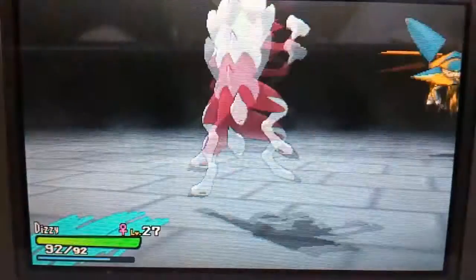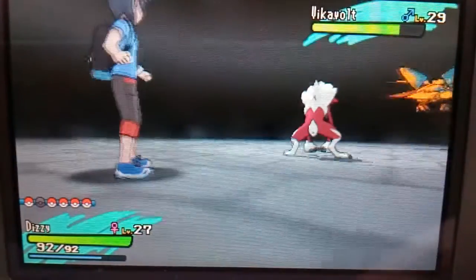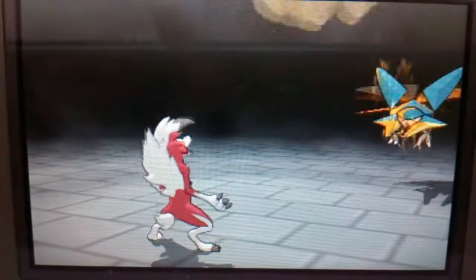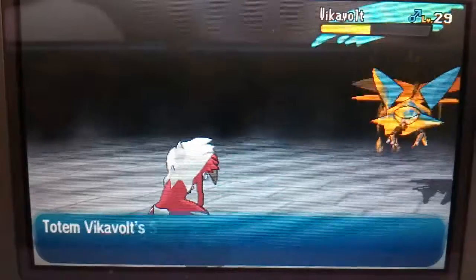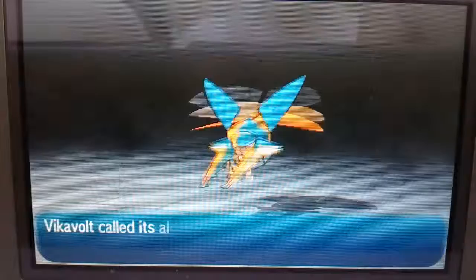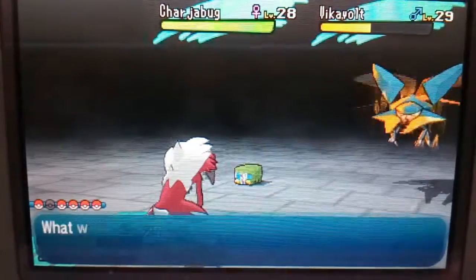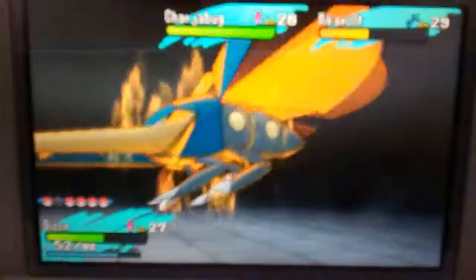Because Grimer's now got Rock Tomb, which is going to be really helpful. So I'm going to go with Rock Tomb on Vikavolt. That does a good amount of damage and gets its speed down. That's good. It calls in another ally Pokemon as usual. And what is it bringing in? That is the question. More Charger Bugs. No worries, I'll Rock Tomb Vikavolt again.